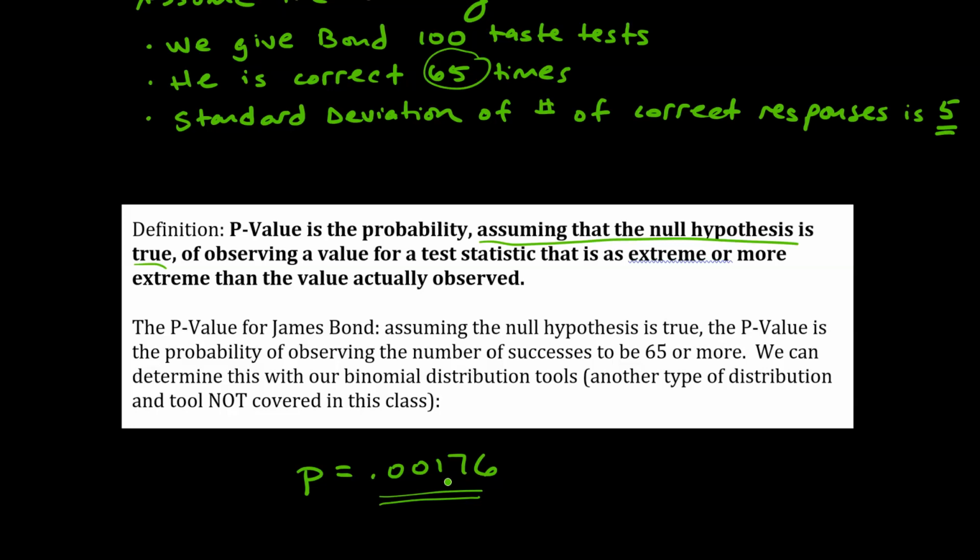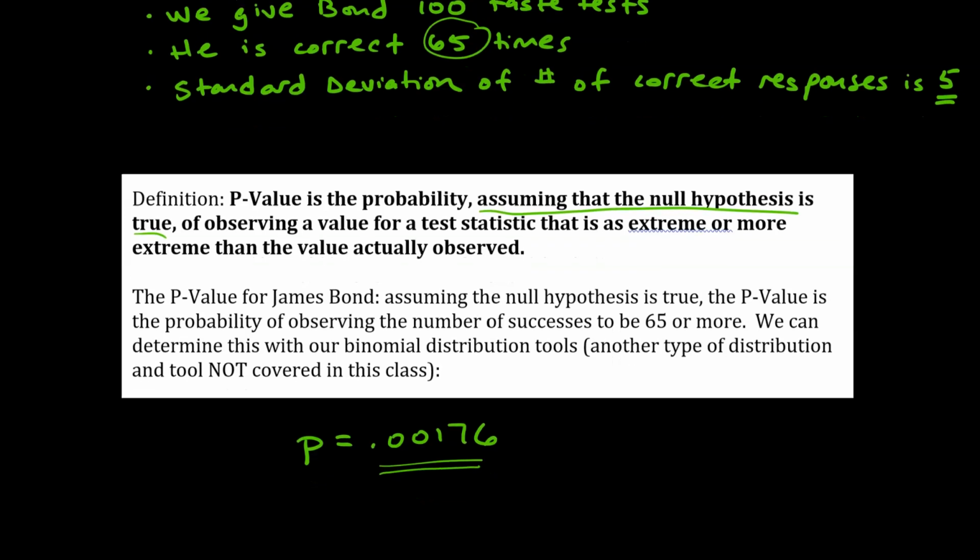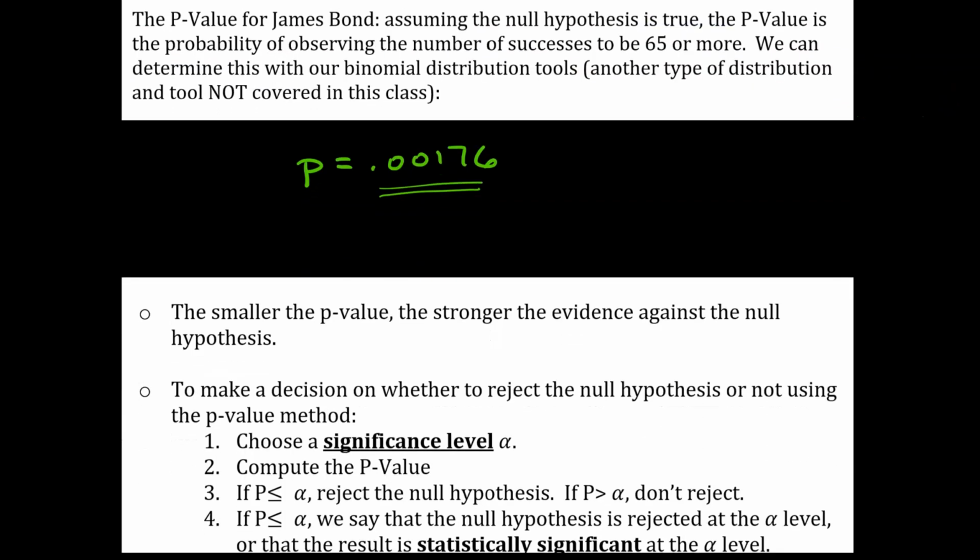Or the other option is, you could say, well, no, one of my assumptions must be wrong. And when we're saying one of the assumptions must be wrong, you're saying that null hypothesis must be wrong. And so most likely in this case, given how low this p-value is, we would reject the null hypothesis. But we need a framework for rejecting. So let me scroll down a little bit more and talk a little bit about that framework.